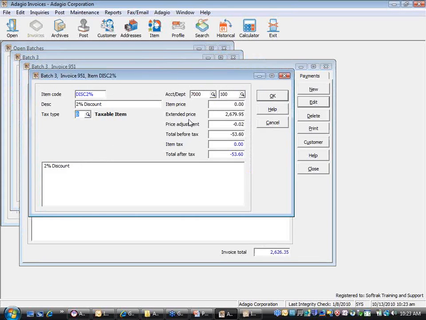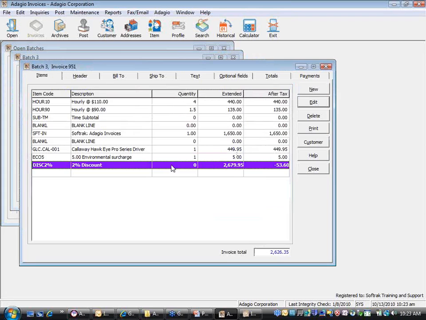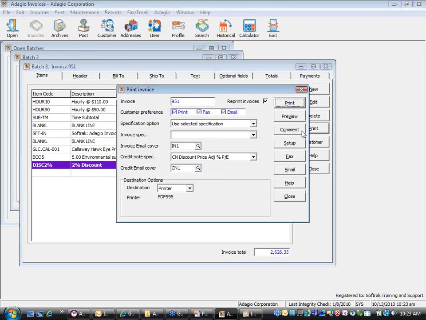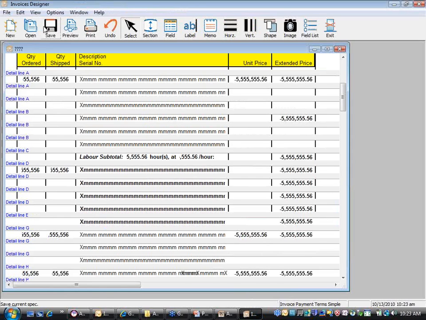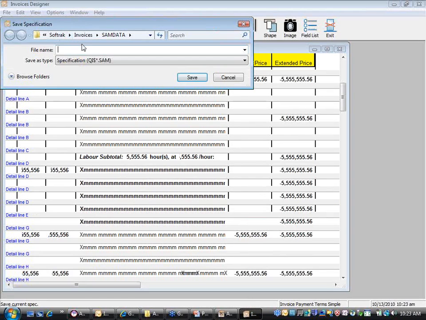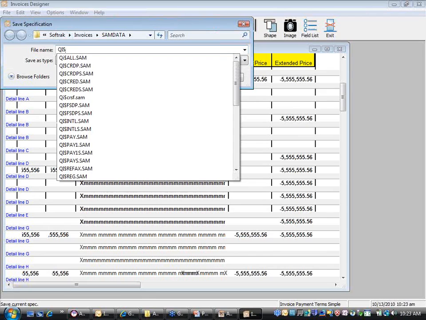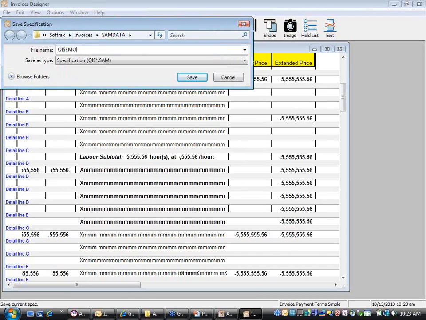our discount field happens to have a style code of F. Actually, it's not visible here, but this actually has a style code of F. So if I tried to print this and use this specification, actually what I'm going to do first of all before I do that is save our specification here. I'll just call it demo. Make sure I spell it right.